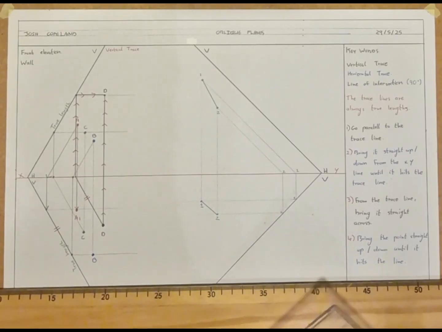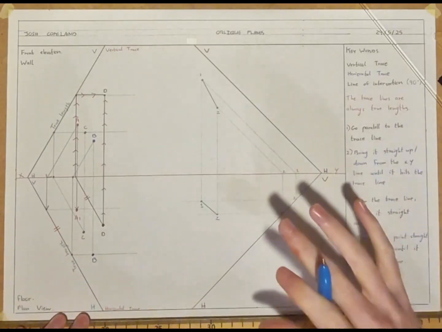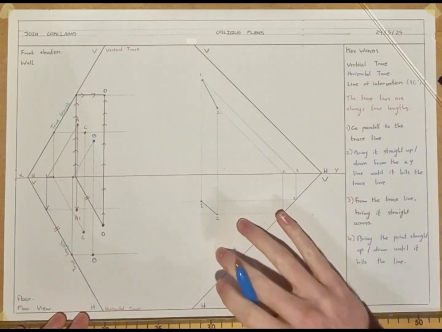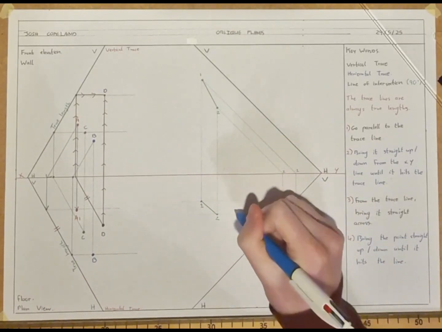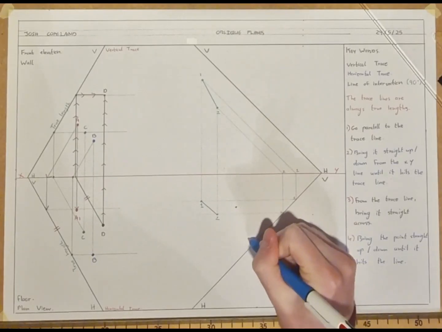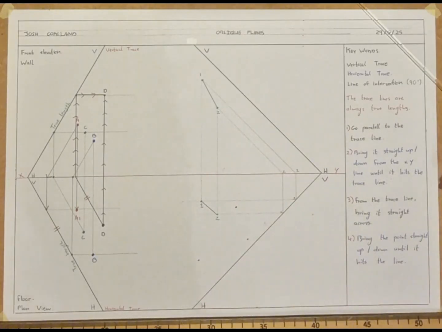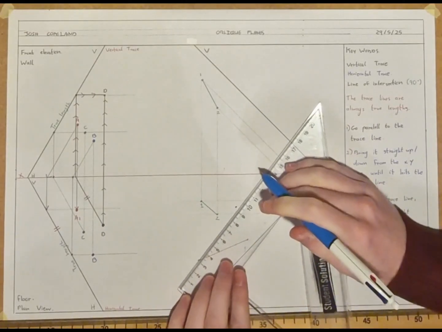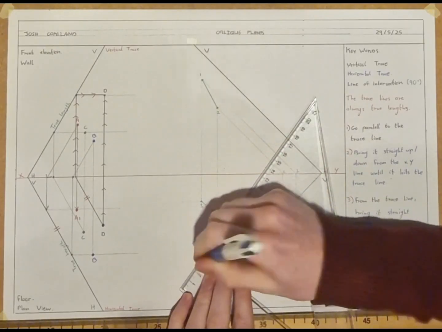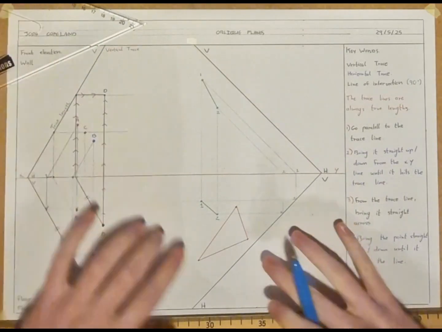What we're going to do now is let's try a shape. So we're going to try and find a 3-sided polygon, also known as a triangle, but this time we're going to start it from here and we're going to bring it up here. Now I'm going to pick 3 random points. 1, 2, let's make it a rather large triangle. 3. We're going to connect all 3 points up to form our triangle. And there's our triangle in our plan view.